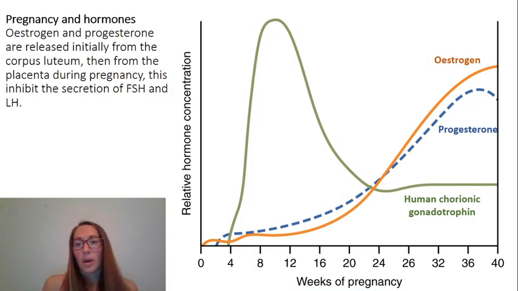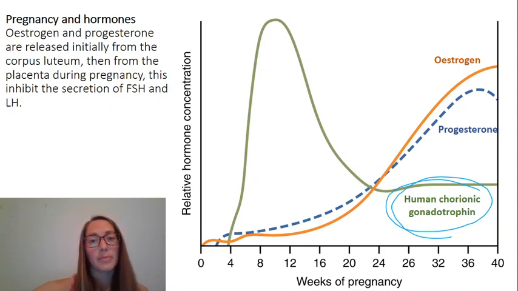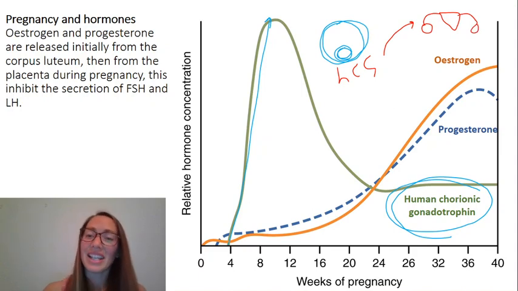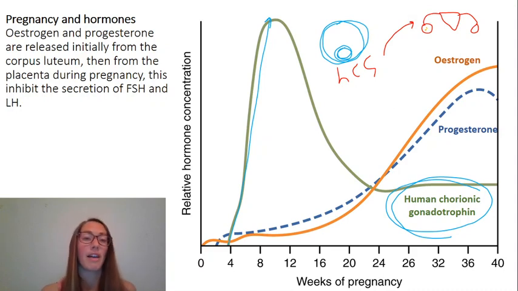So in your activity, you're asked to annotate this diagram here. Just a couple of interesting things to point out. The first thing is that we can see the human chorionic gonadotropin spikes at first. As we said, the human chorionic gonadotropin is released from the chorion layer of the blastocyst. So here's my blastocyst, and it releases the human chorionic gonadotropin, and that signals back to the ovaries. So here's my uterus with its two ovaries, and it stops the corpus luteum, which, if you remember, is the yellow body within the ovaries, from breaking down.